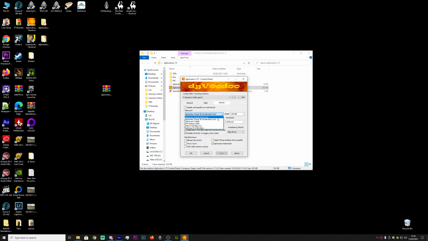Now, on the drop down here, you have dgVoodoo Virtual SVGA card, etc. We want this one, dgVoodoo Virtual Accelerated Card. Set its VRAM as high as we can. Filtering, we're going to overwrite and say, well, let's have something nicer. Let's go for anisotropic times 16. Disable MIP mapping. This prevents low quality textures for me. Application control full screen windowed state, we'll leave that. I always tick allow fast memory access, and I turn off the watermark because we don't really need it.